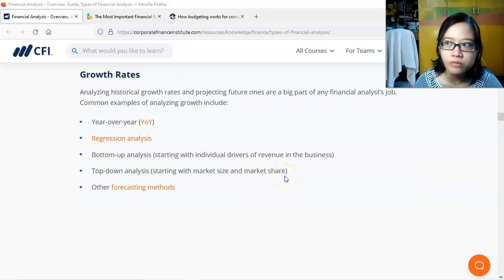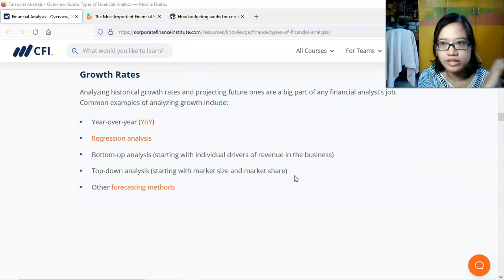So, over the years ba, tumataas yung market share natin? Tumataas or lumalaki yung ating market size? Nare-retain ba natin yung ating clients or customers? Nadadagdagan ba yung ating clients and customers? Okay. So, yun yung hinahanap dito. And in a way, makakatulong kasi to sa pag-project ng revenue ng company in the future years.